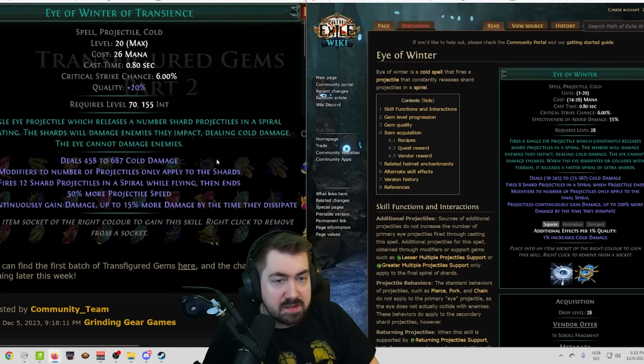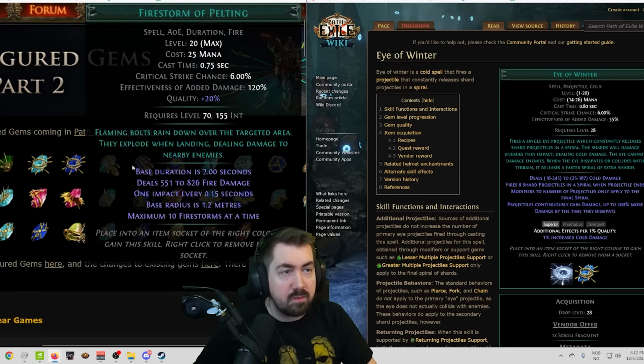Eye of Winter of Transience. Fires a single eye projectile, will raise the number of shards in the spiral. So it's just about the projectiles on this one, not the actual thing. 15% more damage by the time they dissipate. There's way less damage. It's just like more clear. More base damage though.